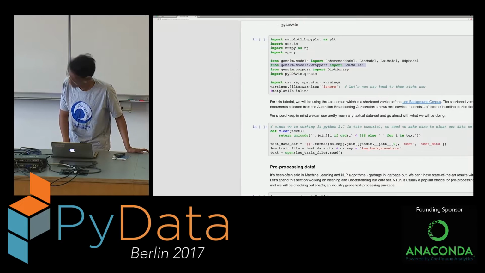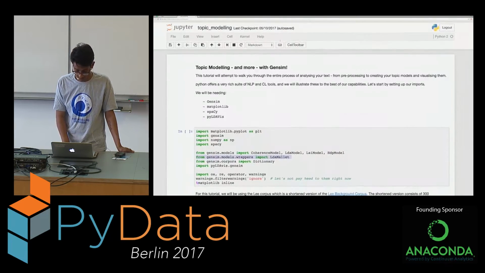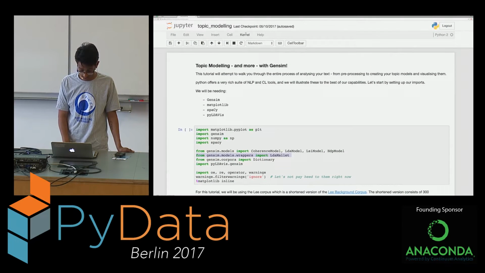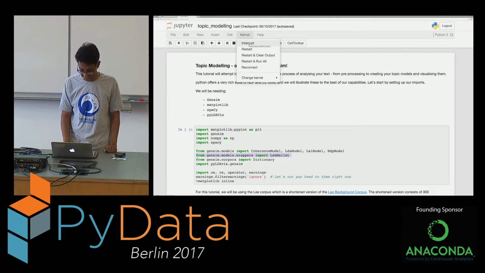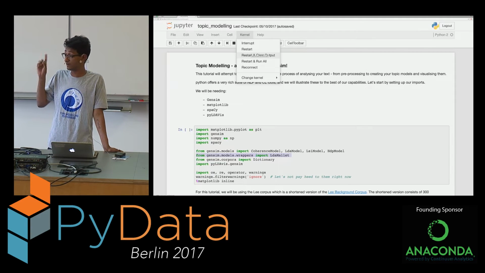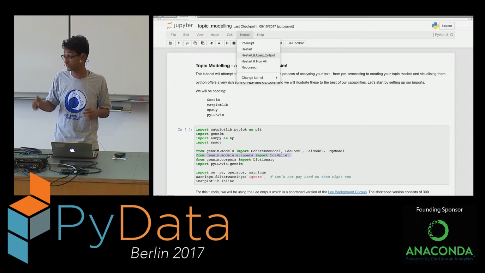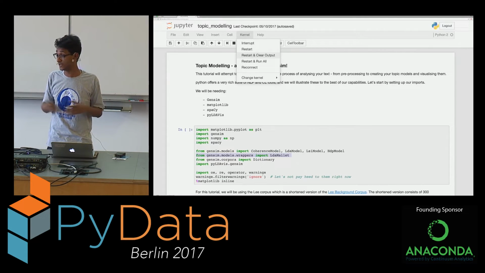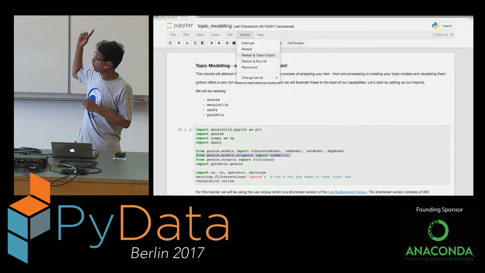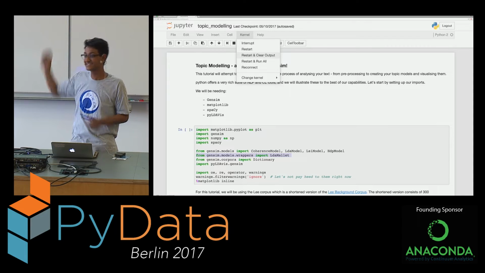Can everyone see? Yep, so, well, yeah, this is the Jupyter Notebook, which I'm going to be using, which everyone should be using. Now, there are 2 things you folks can do. You can either go to my repository and find the already run Jupyter Notebook, which has every single cell of this notebook already run. So you can just follow that notebook and look at that. Or you can watch me while I press enter on every single cell, which is also fun, I guess.